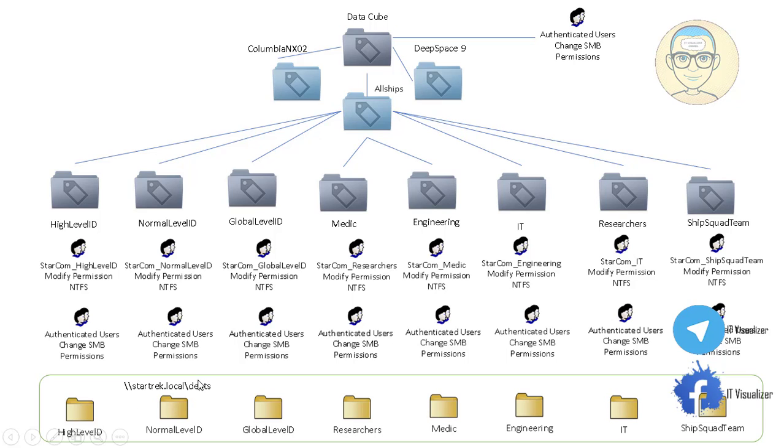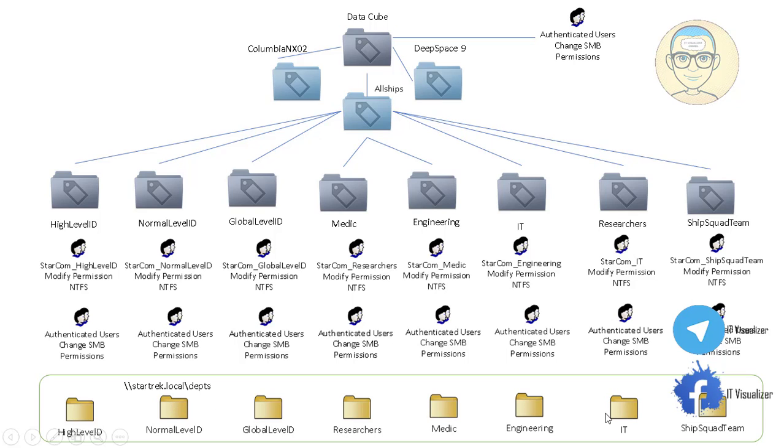The users will access the depths folder, and in the depths folder they will find these different folders, and every one of these folders will point to a certain folder. For example, high level ID will point to this folder. It's only a pointer, okay? Remember guys, this is a pointer, it is not the real folder. So I am not telling him to access the real folder. I'm telling him this is a shortcut to access this folder. This is a very good step, because if our first server is down, we can redirect this shortcut to point to the other file server number 2.